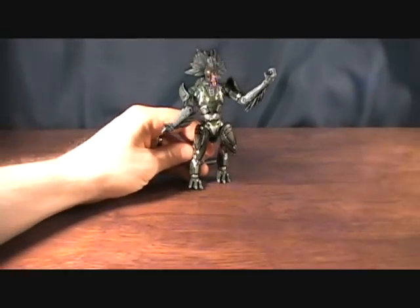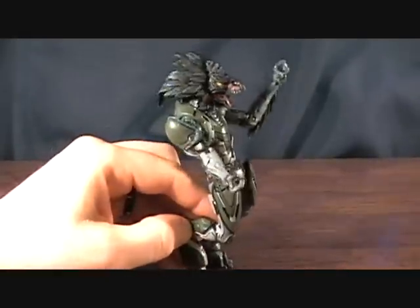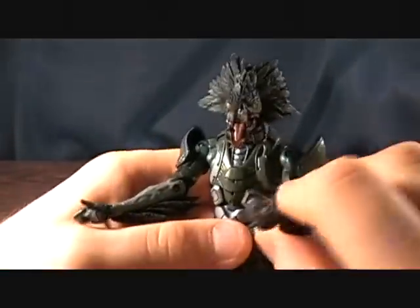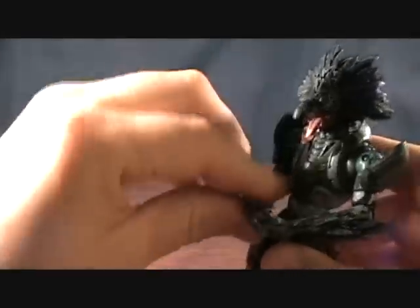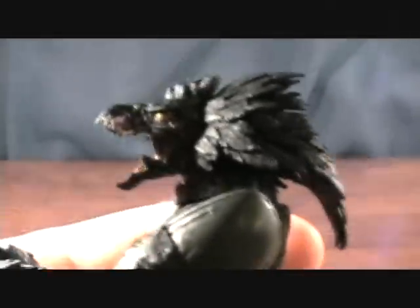But definitely a badass figure to pick up. Like I said, I'd be curious to know if these guys are supposed to be related to the Jackals or not. But yeah, definitely an awesome figure to pick up. I'd definitely advise getting it if you're a Halo fan.